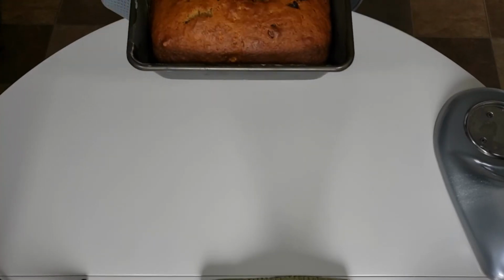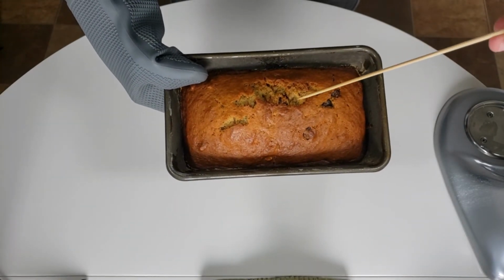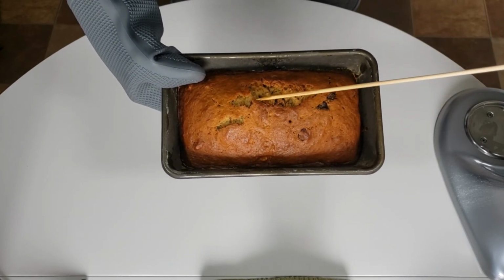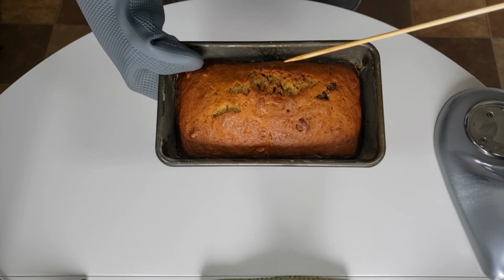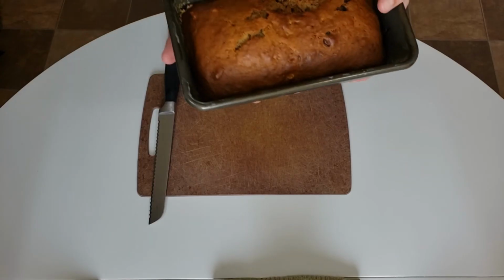Put it into the preheated oven for about 55 to 65 minutes. You want to start monitoring it at the 55-minute mark. Use the toothpick test to make sure your banana bread is ready but not too dry. So once the toothpick doesn't have any batter on it after it's inserted, your banana bread is done and is ready to be taken out and cooled.